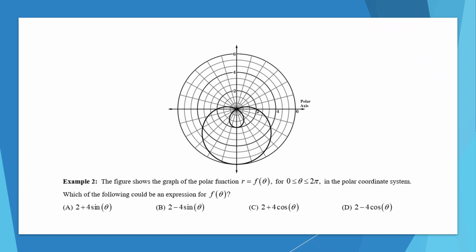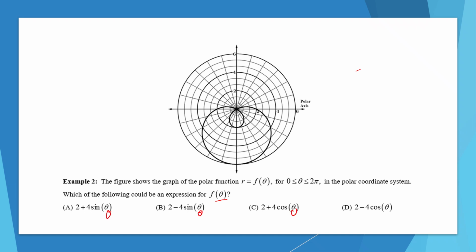Now let's get into solving these questions. Here we have a figure that shows a graph. Which of the following could be an expression for f of theta? What I like to do first is see what values we could plug in that would be smart. Let's start by plugging in 0. 0 is always a nice number to plug in.